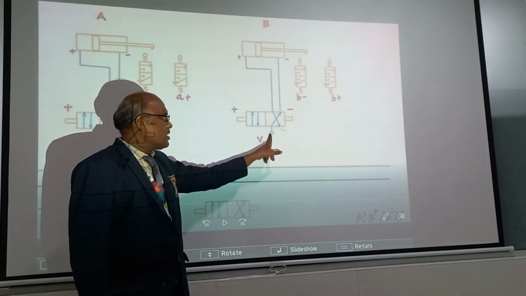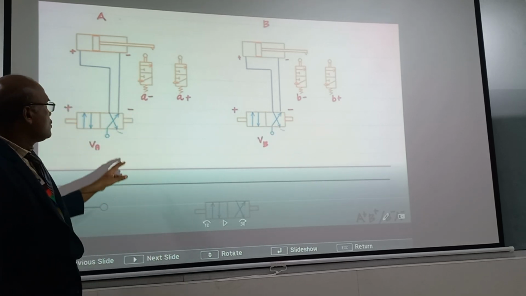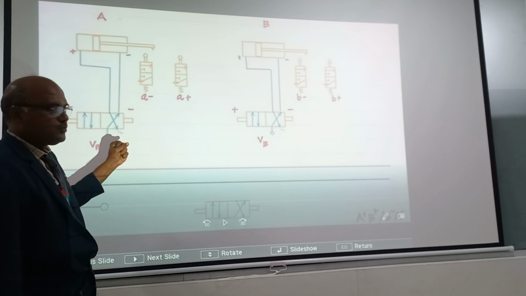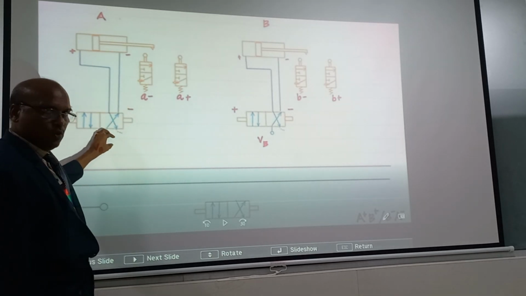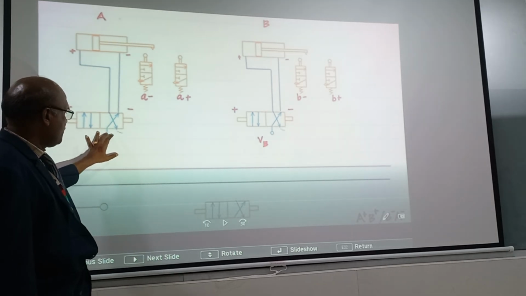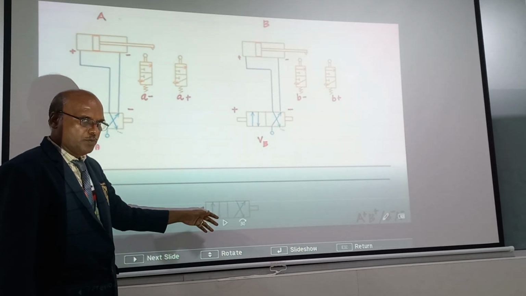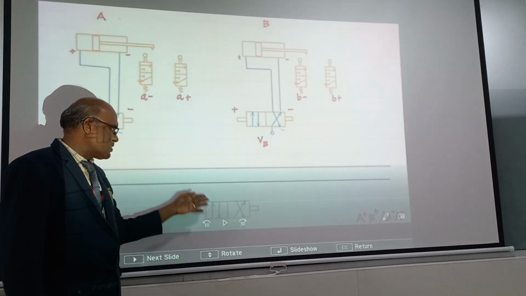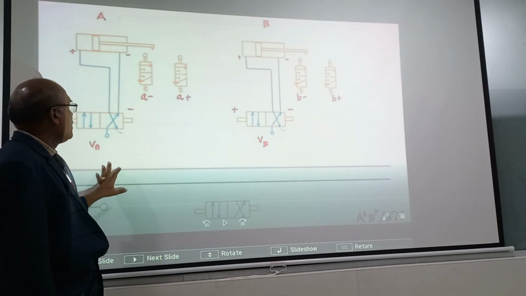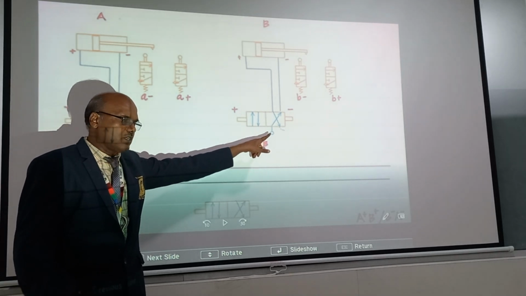Okay. Now this is a high pressure line. You can see there is a difference here, the pressure line here and here. Normally the cylinder will experience some external load. It has to do some work, so it needs more high pressure fluid inlet, pneumatic air inlet. So this will be a different inlet, and the inlet for this pressure line will be different. This will be a lesser, low pressure line. So this pressure line, the cascade valve and the limit switch will be operated by the low pressure line, and only the DC valve will be operated by the high pressure line, that is given as a small circle.